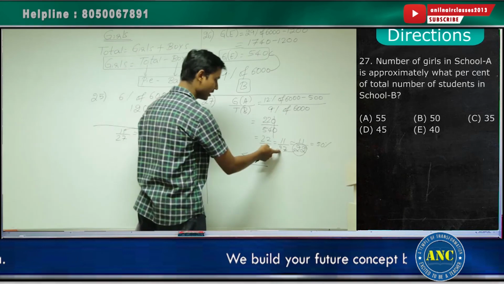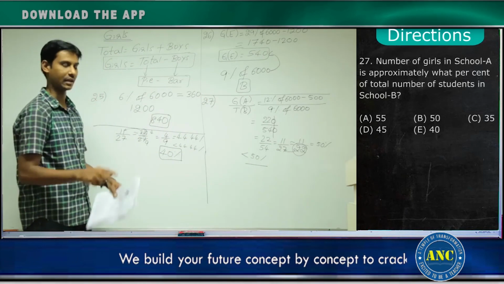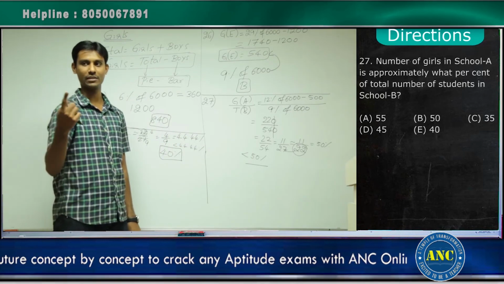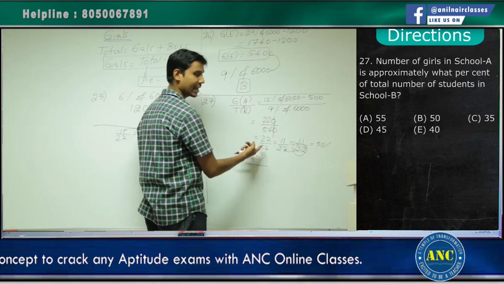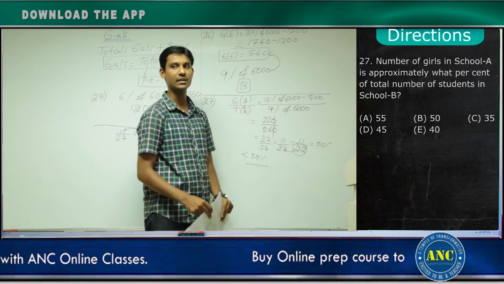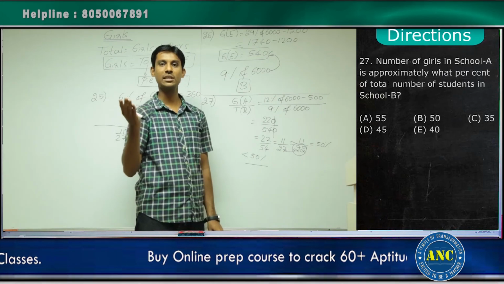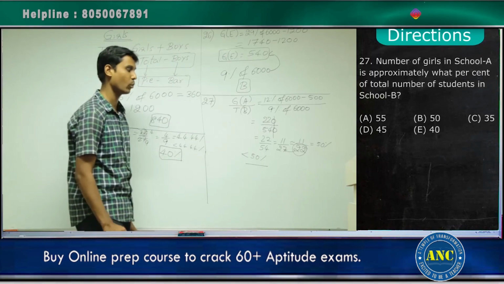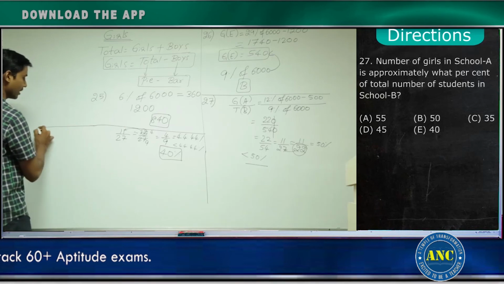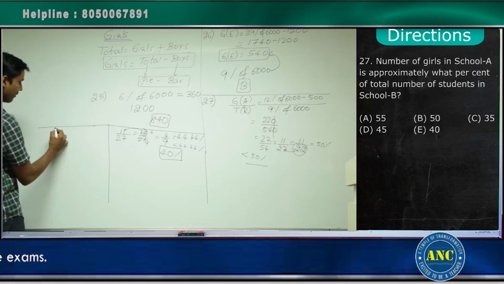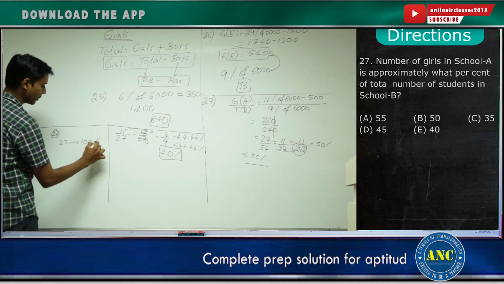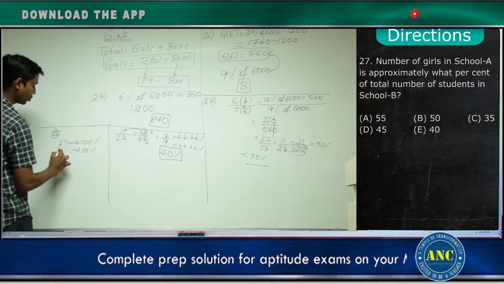If you are not getting it here, you will get it there. There are so many ways of analyzing. If you are not getting it from this logic, there is one more logic we discussed. What is that logic? Take the denominator as 100%. That means for 11 by 27, if I take 27 as 100%, 10% will be 2.7. Let me write it so that it will be easier for you. Same logic we discussed initially. 11 by 27, I'll take the denominator as 100%. 10% will be 2.7.